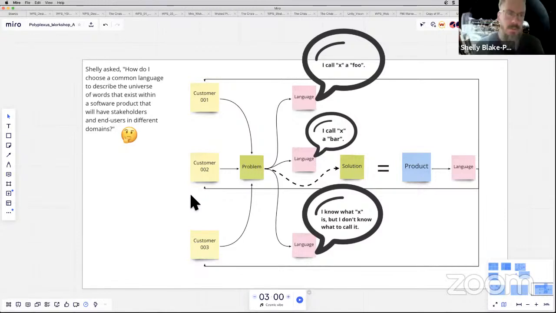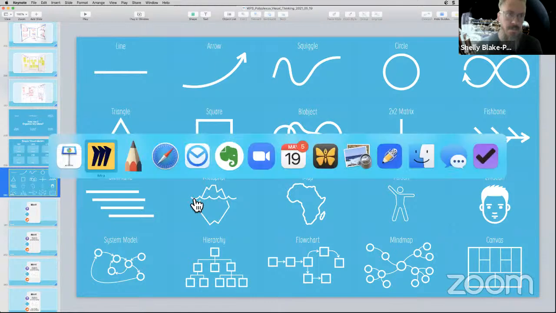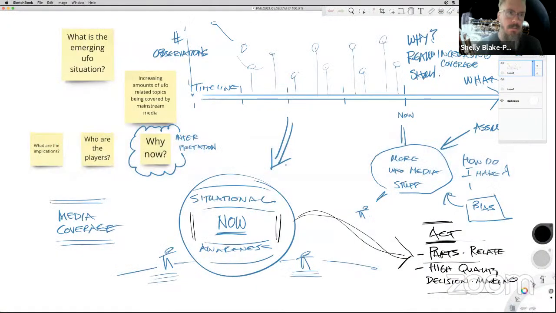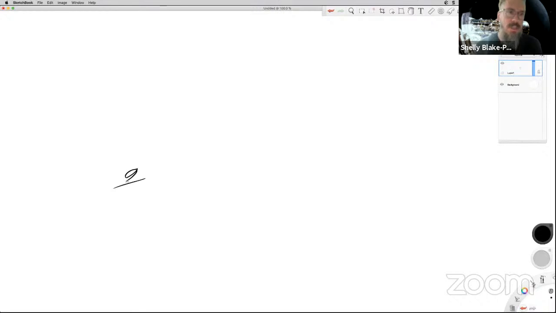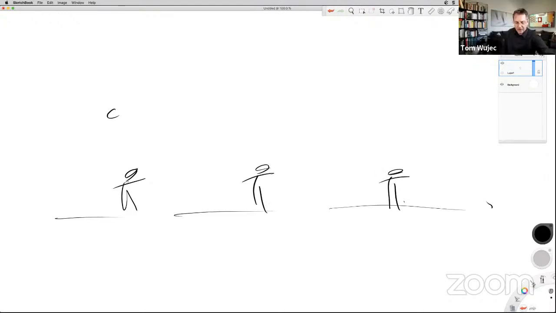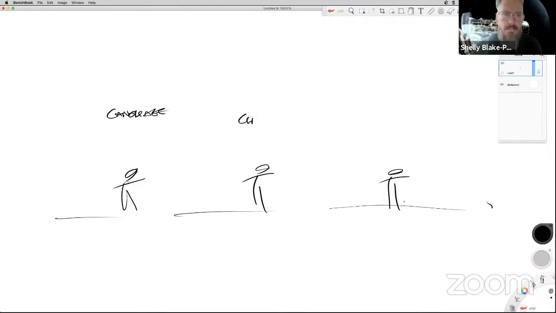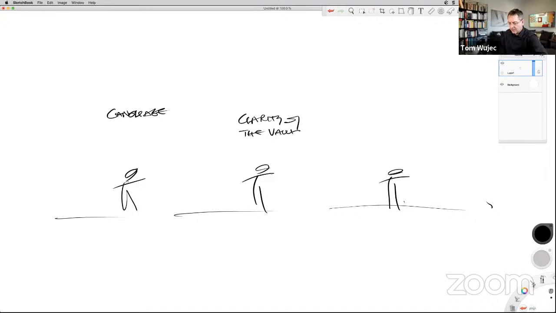The goal is to provide clarity to the end user and to provide clarity of the messaging of the solution to the problem between the product team and the stakeholder. Okay, so we've got language here. So we've got this hierarchy, and then we've got clarity of the value. Is that okay? I'm going to challenge you and say, isn't your goal to get the end user to buy and use the product?